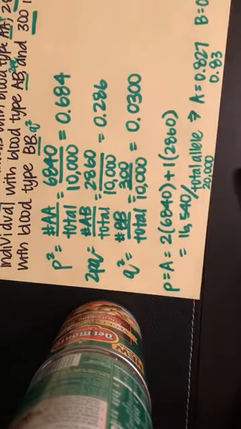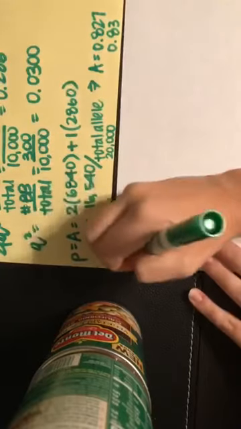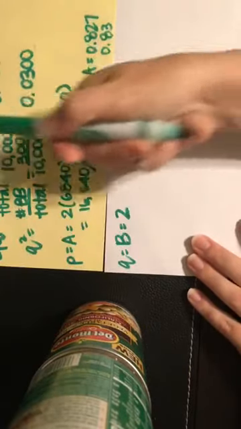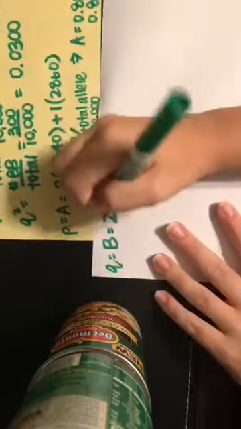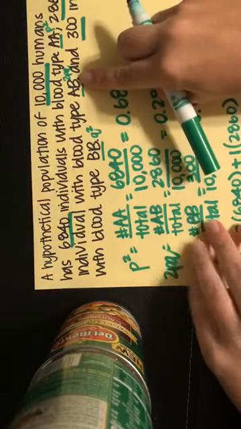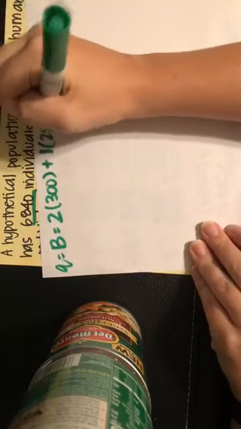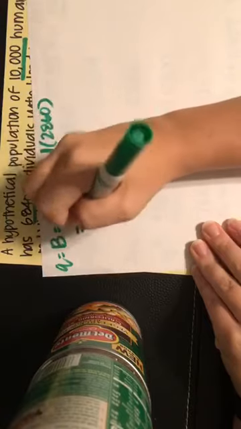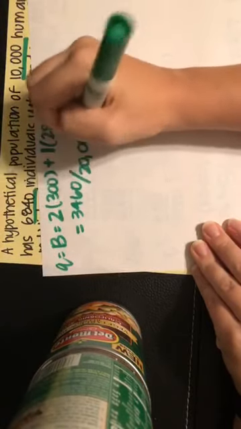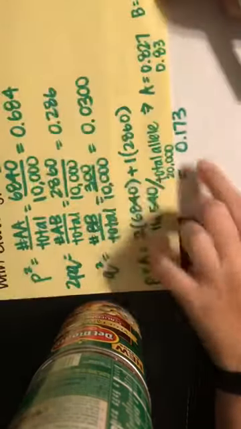But you could also solve it, and I'm going to grab another piece of paper so we can solve it to make sure that that actually is the correct value, because I ran out of space on my paper. So if I wanted to find my q, which is my B, I'll do 2 times the number of individuals that are BB. It says here that there's 300 individuals that are BB. So we're going to do 2 times 300. And then we're going to add in the number that are capital A, little b, capital AB, and that's 2,860. Add it together, and you're going to get 3,460 divided by the total number of alleles, so 20,000, which tells me that we have 0.173, which matches up with my 1 minus value that we had right here.